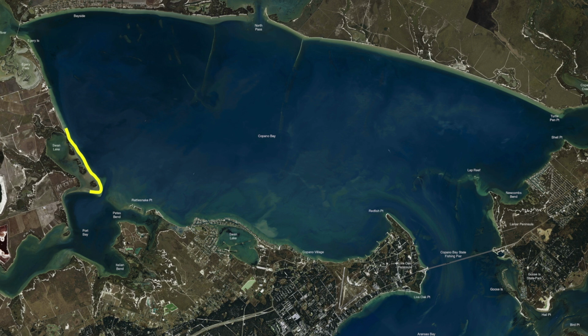This is the time of year when you're going to really want to start working these types of areas, whether it be here in Port Bay, Copano Bay, Aransas Bay, wherever you want to fish, up in Mesquite, doesn't matter. When you've got that type of drop or that type of edge, as we head into these hotter months, these are the types of areas that are going to continue to help you with your bite throughout the early morning into a mid to late morning bite frame where you can still locate and find some fish.